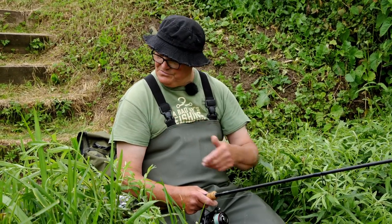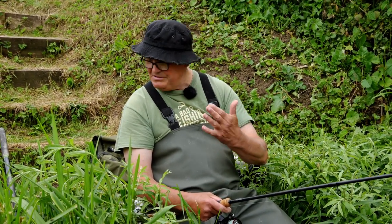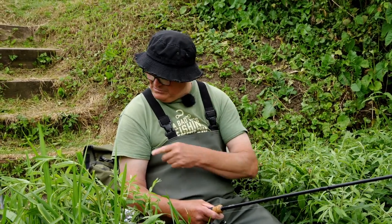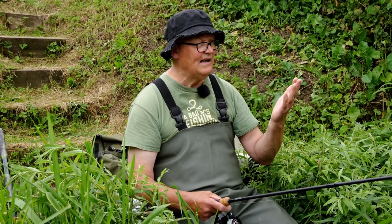You can go and buy these from supermarkets by the pellets, a tin of Spam, a bit of cheese, a bit of sweet corn. You can buy bait here for probably, what's a tin of meat now, anything from £2 to £3. I prefer Spam, but you can buy cheaper ones than that. A bag of sweet corn, maybe a pound. A block of cheese, that was £2.30 off the co-op last night, and I've got bait there for all day. I could just use that alone and actually mould that round the pellet or just round the hook if I wanted to.